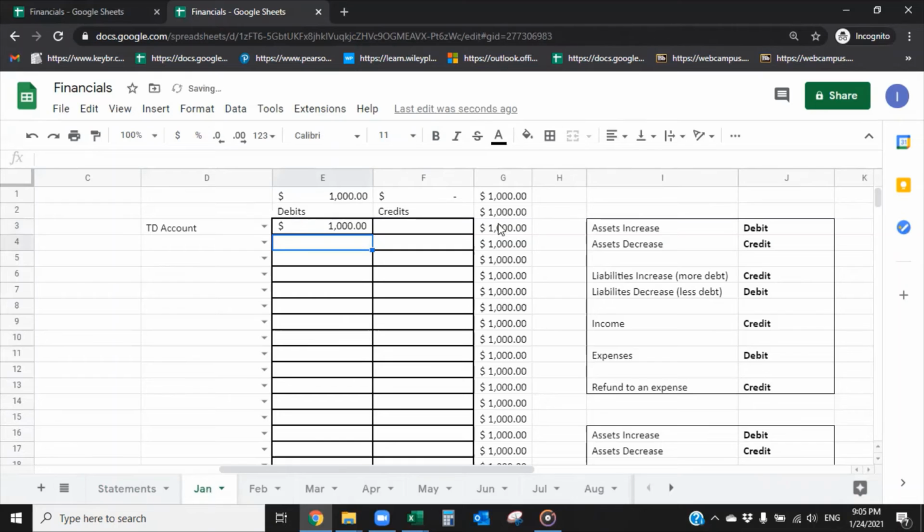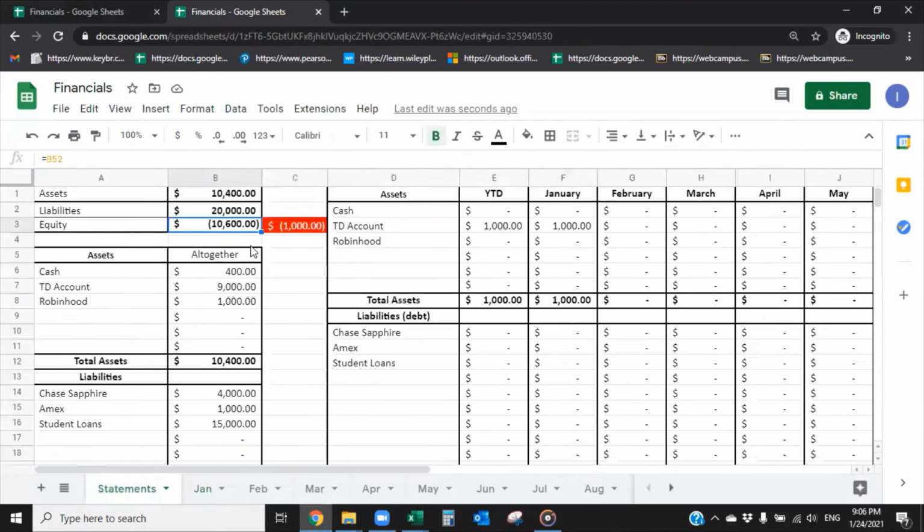Now you'll notice that all the cells in column G are showing $1,000. That is because my books are off by that amount, since debits do not equal credits currently. If we go back to the statement, we can see here in red $1,000. It's showing us that the balance sheet is off by that amount as well.